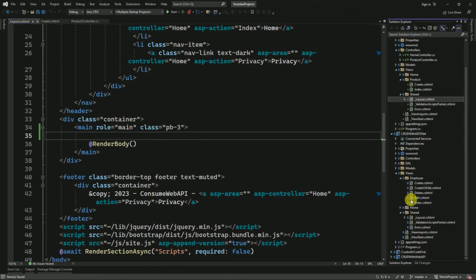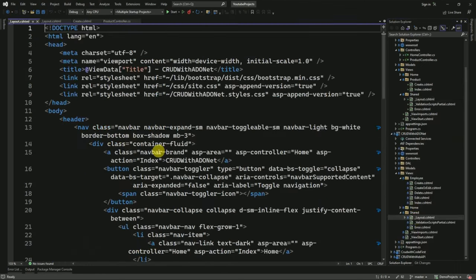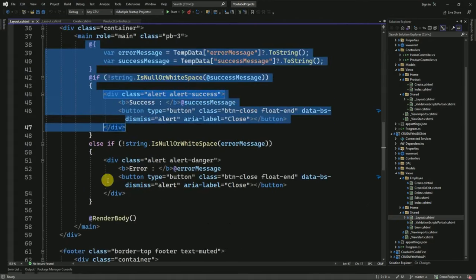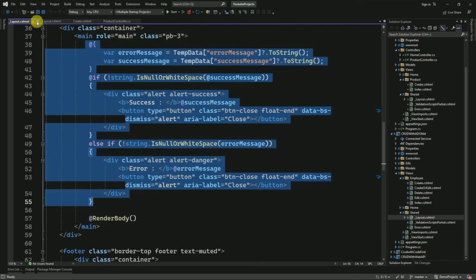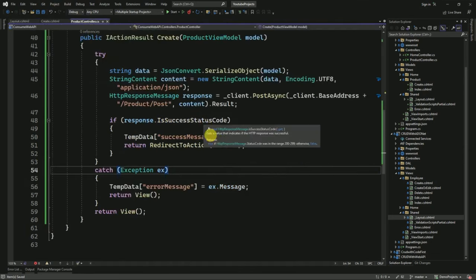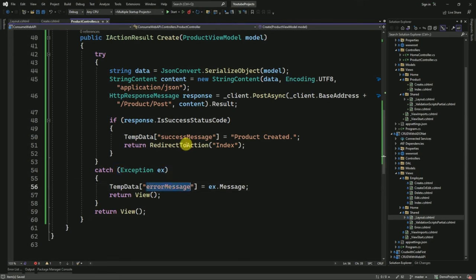I used this in my previous examples and we explained already how to use it. I am going to copy this content and reuse it there. I will paste it here. We have used the same key values, error message and success message, here.